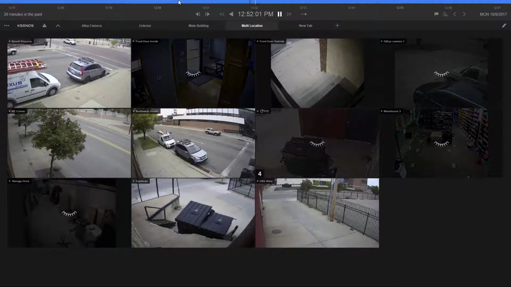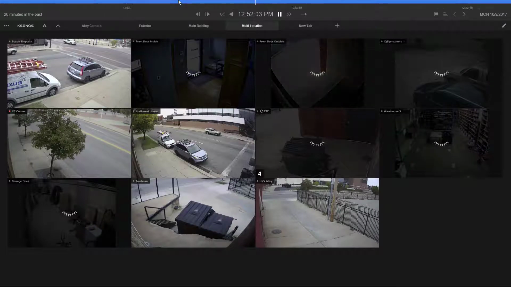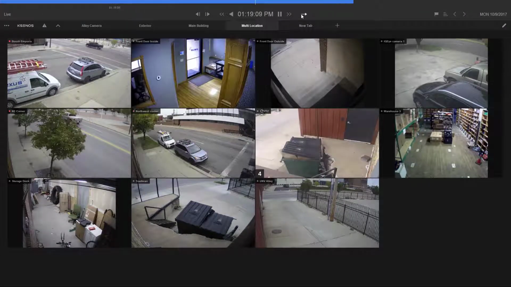I can also make it more detailed by zooming into the timeline. So now we've got the car happening here on the top left. I can stop that car and I can put him back, or I can drive him forward with a lot of control. We'll go back to real time.